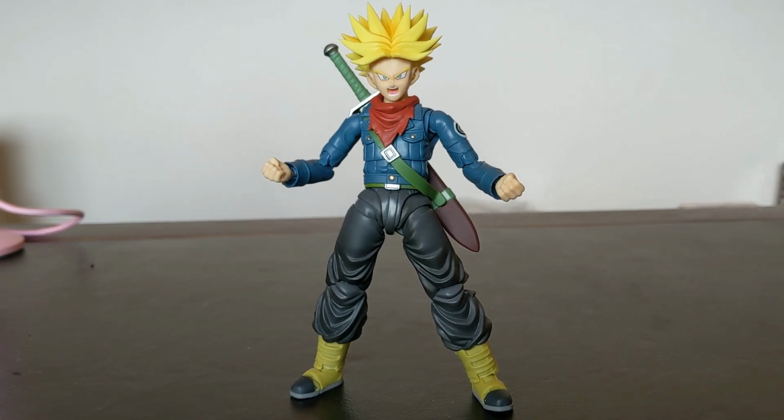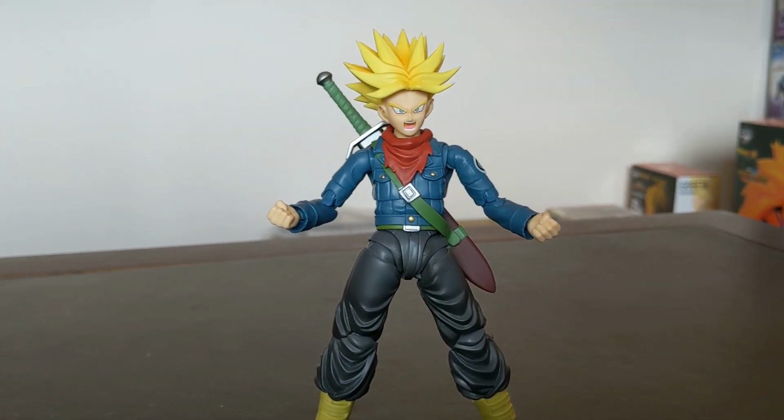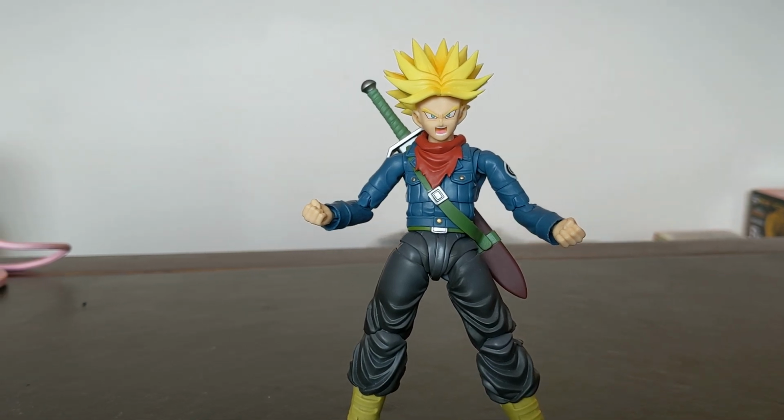But because I got out of Figma recently, and that price point is way higher for less quality most of the time, or at least I had some bad ones in a row, that really soured me on it. It's nice to have a more affordable figure line, even if the accessories aren't as good. Barely any S.H.Figuarts come with stands, which is a bit of a shame, but thankfully the stands are cheap.